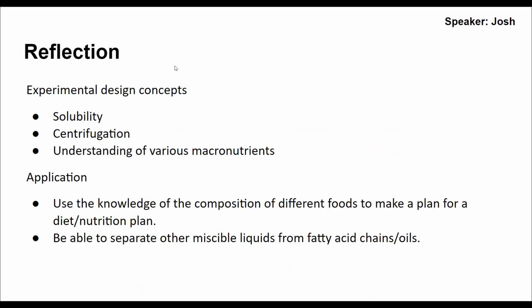For the reflection, the concepts we learned through this project are solubility, centrifugation, and understanding macronutrients. We learned about solubility and how to separate different molecules, and this can be applied to practical purposes in our life by understanding the composition of different foods to make a plan for nutrients, which applies to everyone in our world. And we can learn to separate other miscible liquids from fatty acids and chain oils, which is very important for nutrients and all the food that we eat, because everyone eats food.